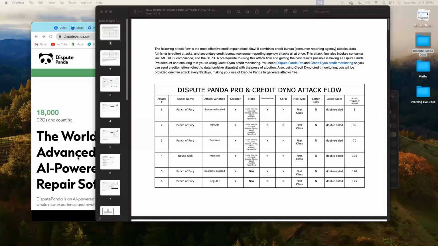Okay, so my question about the credits is, if I set up and went to the pro and was helping them, if they're getting a credit for an attack for using Credit Dino, how do I know they've gotten that credit? Basically, it shows right here on the screen. Okay, so it does flow into me as long as I have them linked as a client. I'm not quite sure if I'm answering the right question. So are you saying that you have imported their credit report into the system and you want to make sure you get the free attack? Is that the specific question?